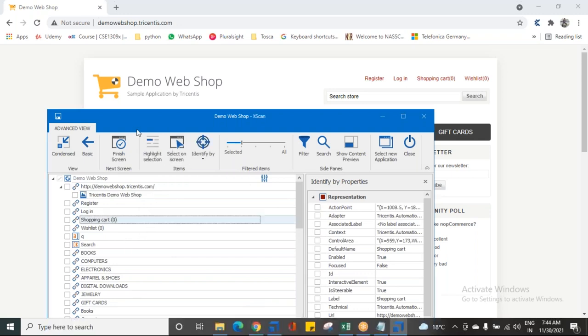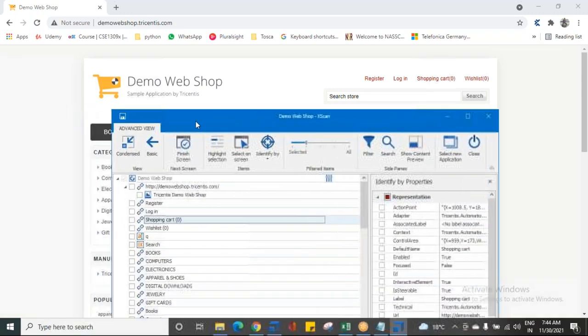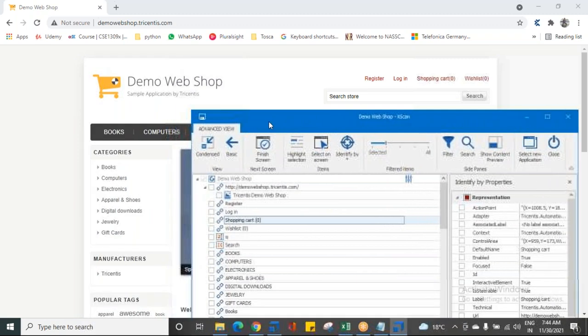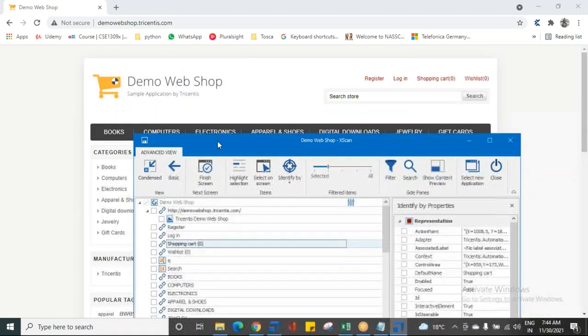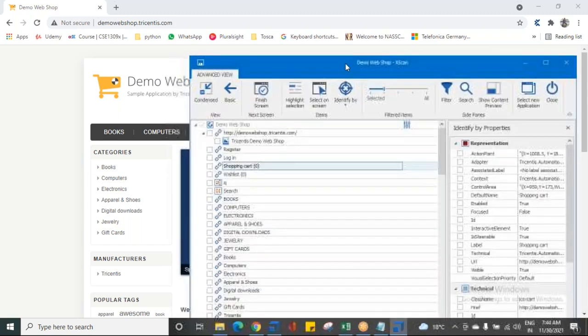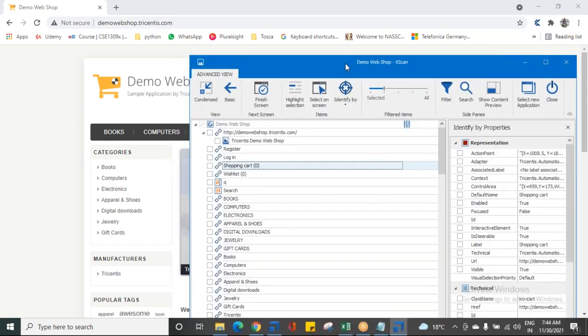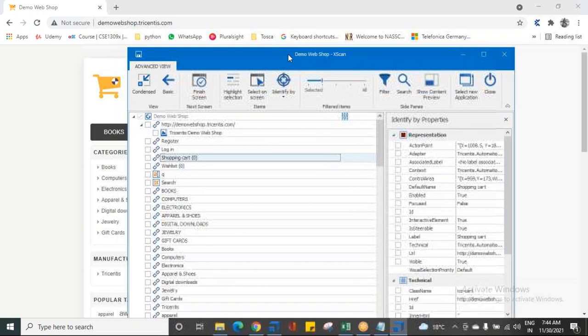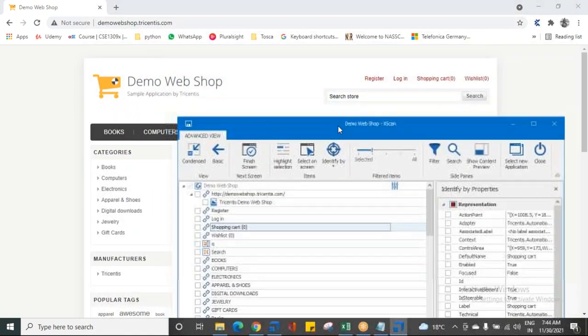So the simple thing is, whatever control you are planning to automate, just arrange your XScan window so that you can see that. For suppose if I want to identify these four controls, I need to be able to see them. If I keep my window here, am I able to see them on screen? No, they are not visible to me. They are visible to me here.